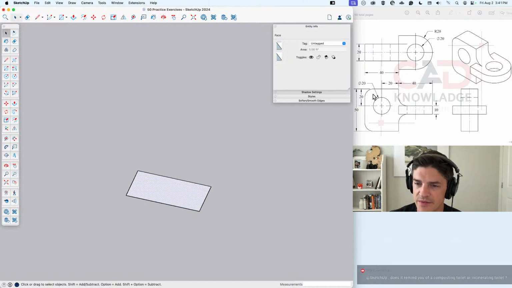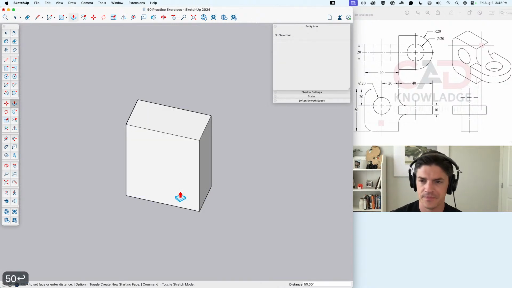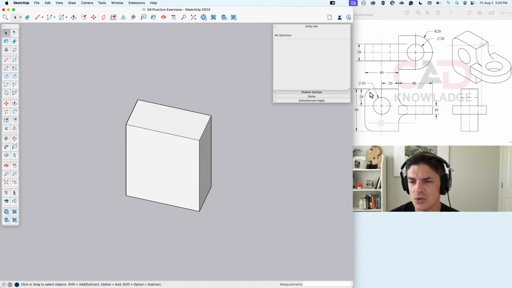Okay, so I'm thinking just of this shape now. The idea is that I'm gonna go 50 high, and then it's 20. So my question is, it doesn't say what this rounding is. You just have to kind of assume, right?